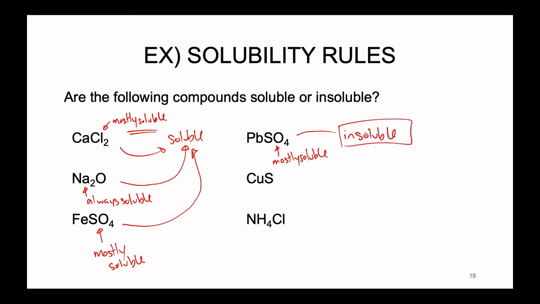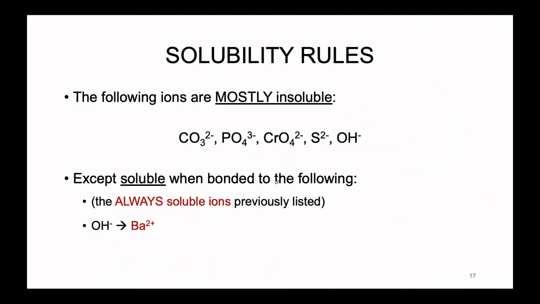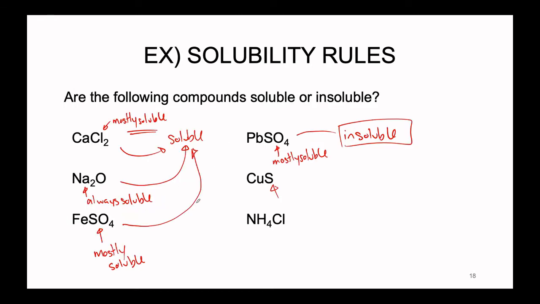All right, copper sulfide. Here we have another example of a cation that is not on the always soluble list, so we must observe what sulfide's default nature is. Now sulfide was introduced, to clear this up again, on the mostly insoluble list. This means by default we will assume it's going to be insoluble unless there is something presented on our exceptional list that is also in our compound. Well, sulfide, according to this, can only be soluble if it's coupled with one of those always soluble ions, of which copper is not. So because copper is not an always soluble ion, sulfide, which is mostly insoluble, will dominate and cause copper sulfide to be an insoluble compound.